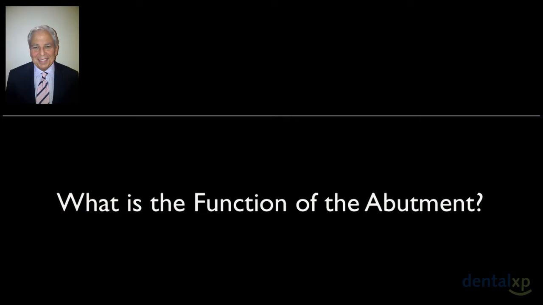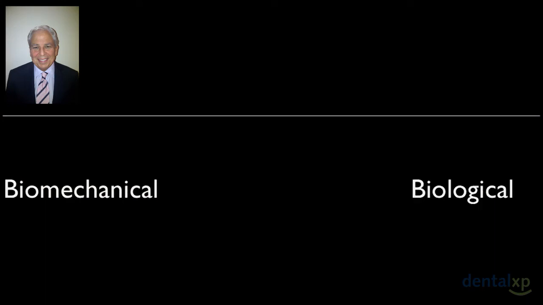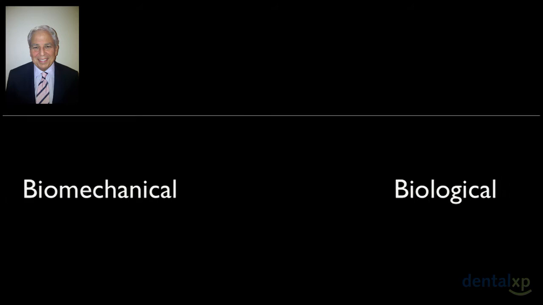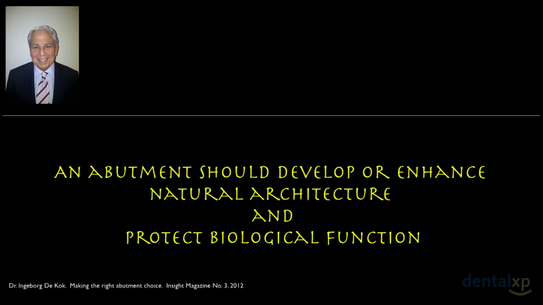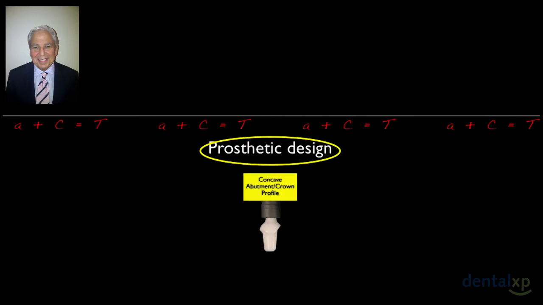So the question is this: what is the function of the abutment? Well, in its simplest terms, we know that the abutment is a connecting element. It has a biomechanical function and a biological function, and what we're trying to do is combine the two and get the best from both. There was a great quote by Dr. Ingeborg de Kock out of the University of North Carolina, stating that the abutment should develop or enhance natural architecture and protect biological function. And I think that's a great quote.